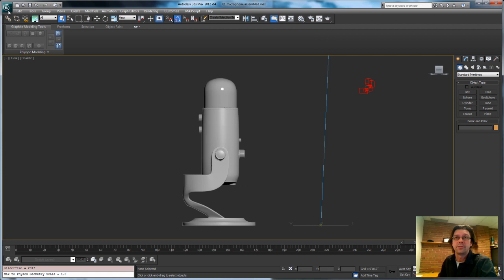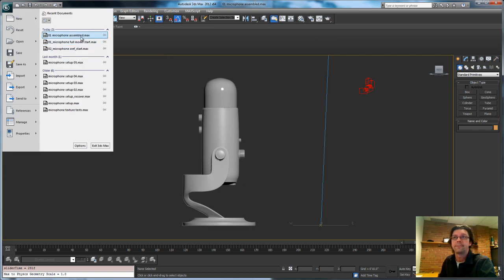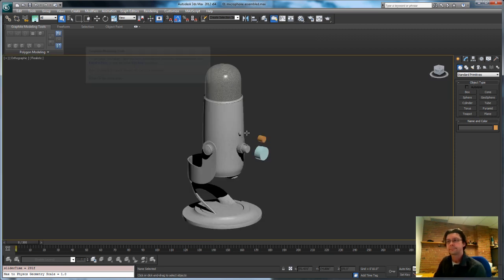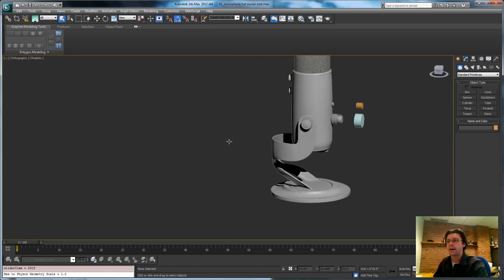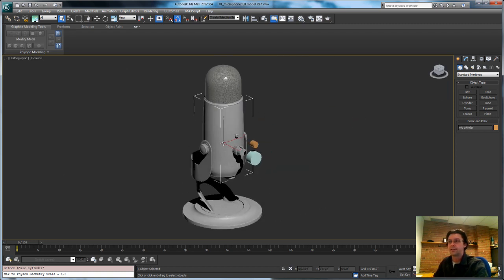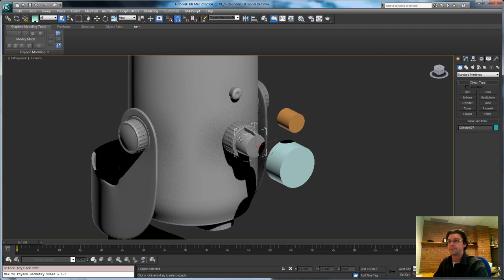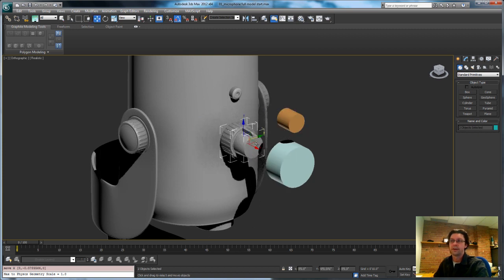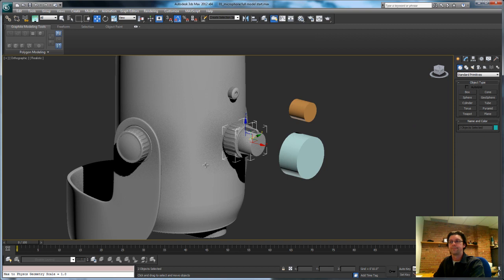Now, this is a finished scene, so what I'm going to do is load in my starting point and give you an idea first of how I set up my file management for this particular scene. So here you notice I've got my full model, everything's all set up. One of the things you will note is if I take my knobs and move them around, there's no hole there. I've actually left the Boolean objects I'm going to use to cut holes into the cylinder separate. This way I can add the holes later after I've cut up my model the way I want to, and I'll still have animation control over them.